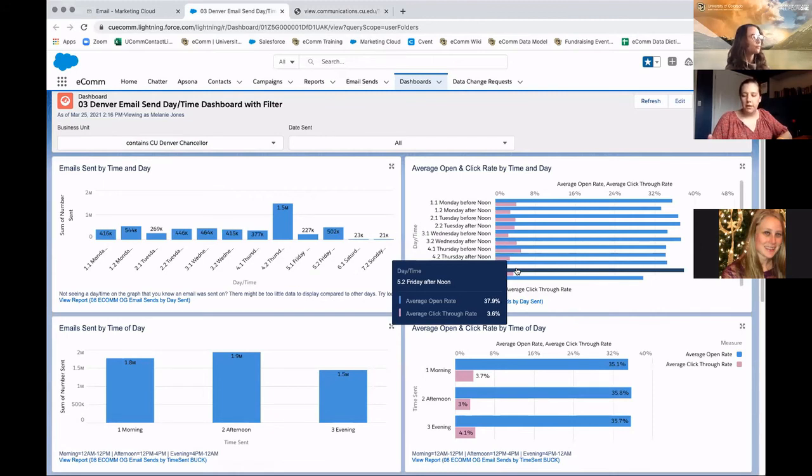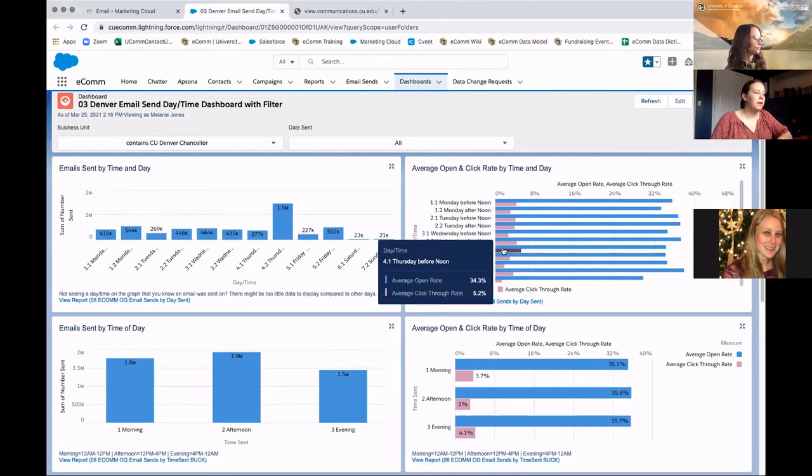Though for a future situation, if we're really trying to get people to click to register for a town hall or something, where I'm driving action instead of informing recipients, that's when I'd more so look at the pink bar and perhaps choose a different day than Friday. So just wanted to call that out, that's why I was looking at the open rate, not the click-through. But that's my spiel. That's why we are now open to sending on Friday afternoons. And I hope it's helpful when you're going to look at this graph and interpret it according to your needs.